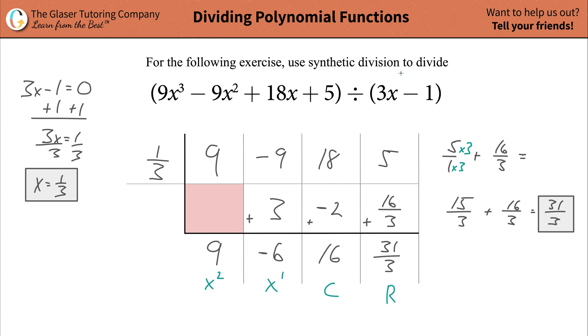So whatever the coefficient here, so you got to focus on your divisor. Whatever, if there is or whatever, well, there should be, whether it's a one or it's another number, totally depends, but there will be a coefficient here. Whatever the coefficient is of your X term in your divisor must now be the value that you're going to divide everything by, except for your remainder. Do not divide the remainder by three. All of your coefficients, this is technically not a coefficient. It is a remainder. Remember this C represents constant. That's the constant X value of X to the power of zero, which is just one. So before we conclude now, let me just erase this. You're going to take now this three and you're going to divide it now into each of the terms over here, not the remainder.